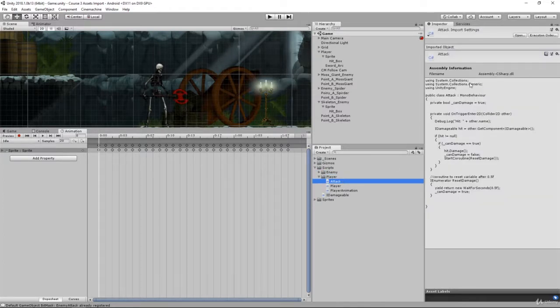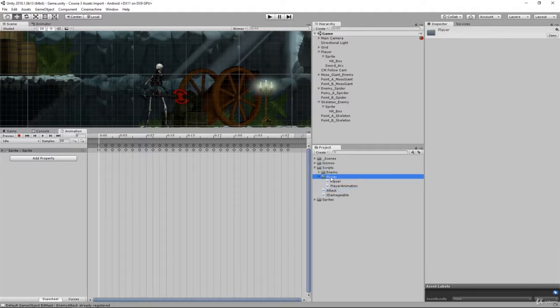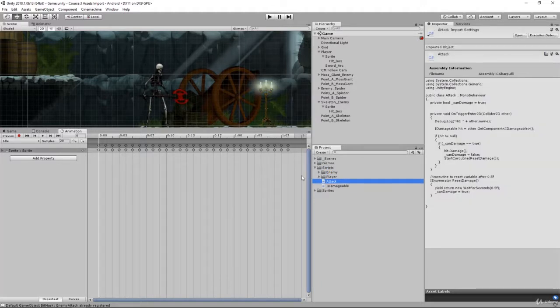And just a brief view of it in the inspector here, you can see that nothing is player specific. We're looking for the iDamageable contract, our interface, and if it has one, it's just going to call the damage method. That's it. There's nothing else in here that says, hey, I'm related to the player or I'm specific to an enemy. So we can actually use this for all of our enemies and players. So let's go ahead and take this script and drag it into the scripts folder. It doesn't need to be in the player folder specifically because it's a dual script.